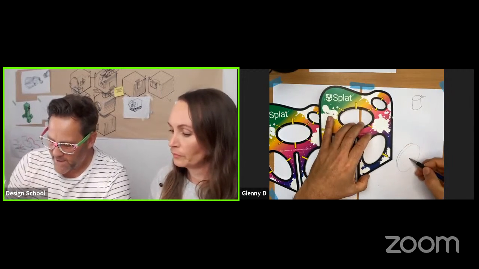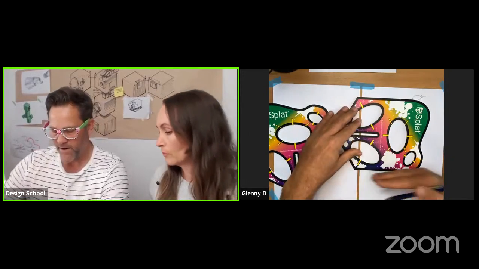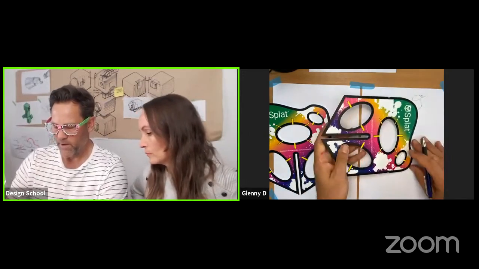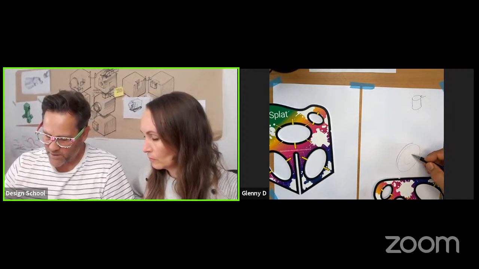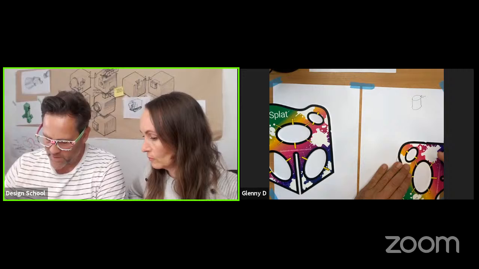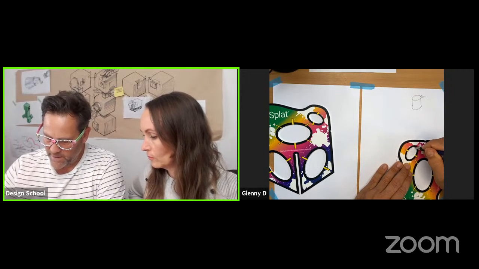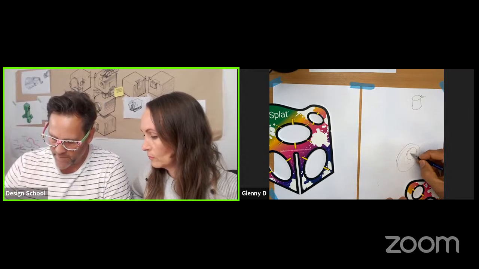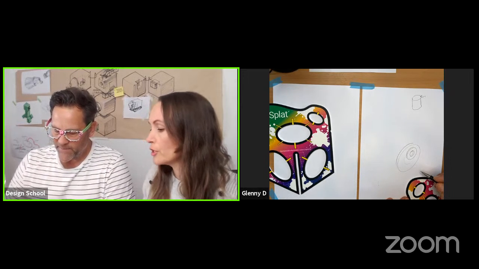In the center, if I wanted to draw a hollow washer, I would just tip the splat. Notice how I've got it on its edge. It doesn't matter whether you use it that way or that way, it's the same thing. But I am going to offset, draw another washer here, and give it some thickness as well. So now I've got two washers. So you're using the repetition of shape. Yes, the repetition of shape.